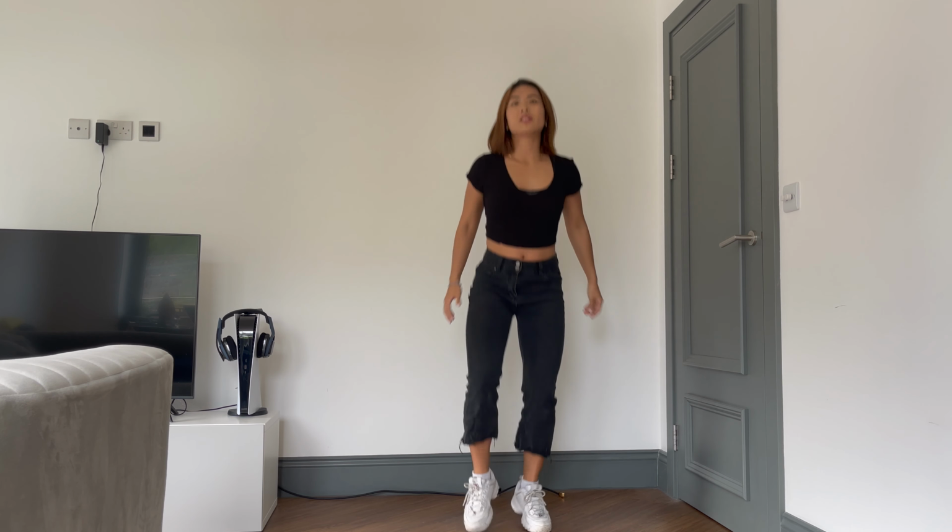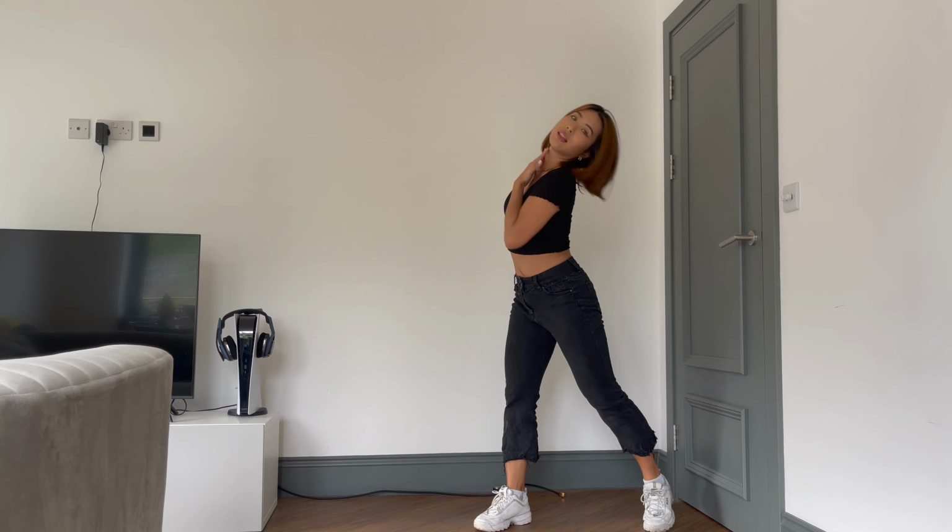Okay, this time I'm just gonna talk you through it, and then we can do the counts. Okay, so from here, when you first jump down, just jump down and tap with your right shoulder. From here, jump and make sure you look on either side. From here, you're gonna go step. From here, you're gonna go step. There's gonna be a twist, and then touch your body.